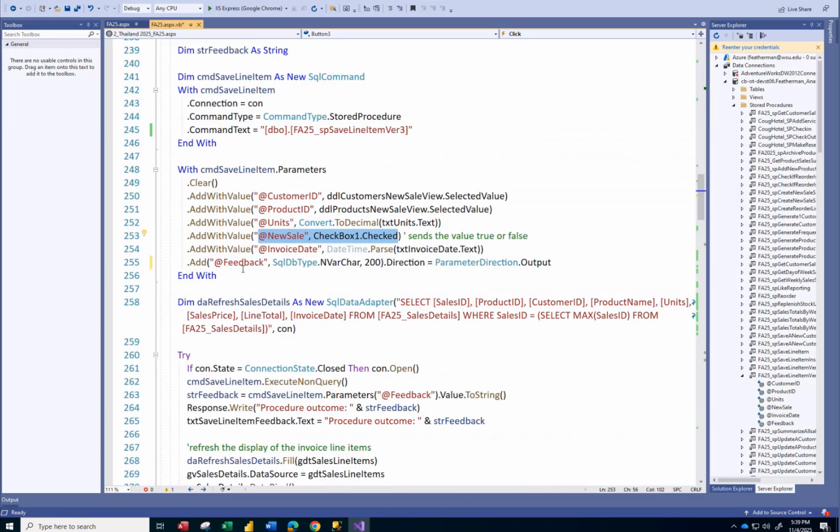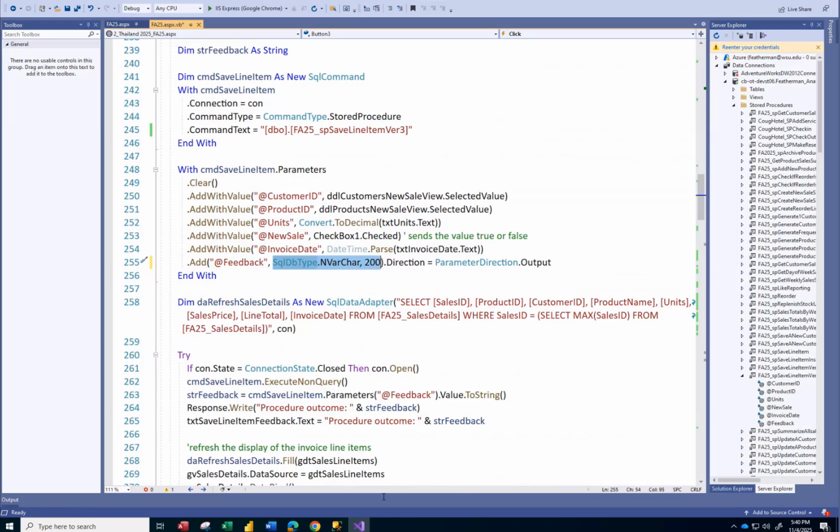For an output parameter, you don't add it with the value because there is no value being sent by the human program user to the database. It's a value being sent from the database to the web page, so it's not a value that you have to get from the program user. You don't add it with the value, but you do add the parameter and tell it what the data type is.